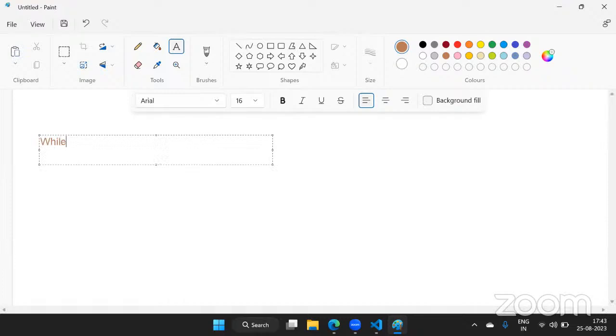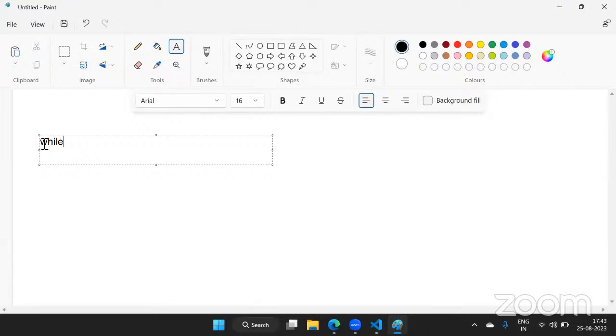So what is while? If someone asks you what is while, while is nothing but a simple loop. It is one of the loop statements. What is the purpose of while? While will help us to execute a certain set of statements multiple times until the condition is satisfied. Now, how do we have to implement while? For that, we have to know how while works.